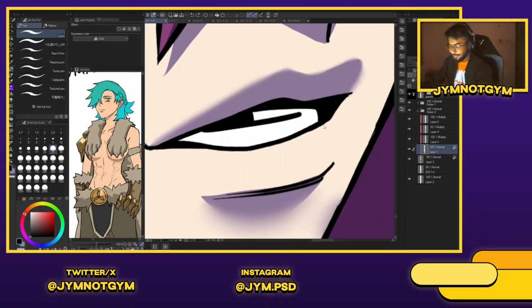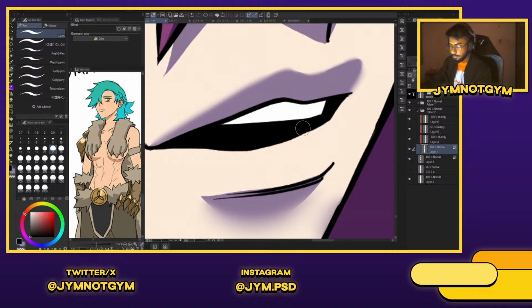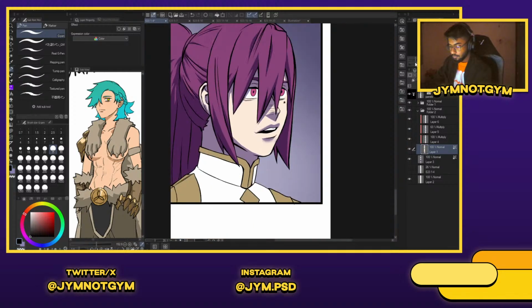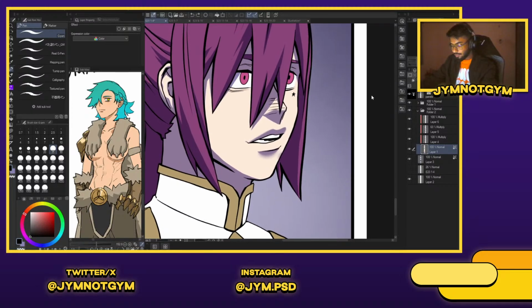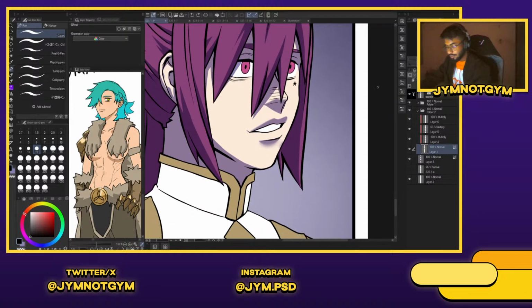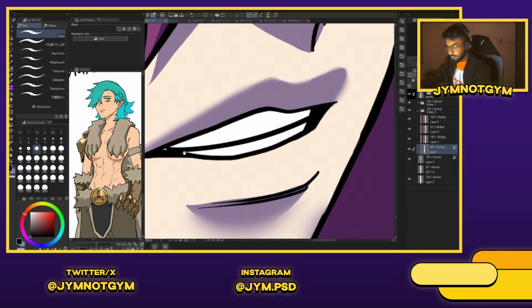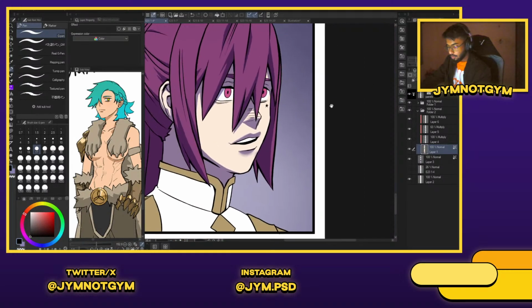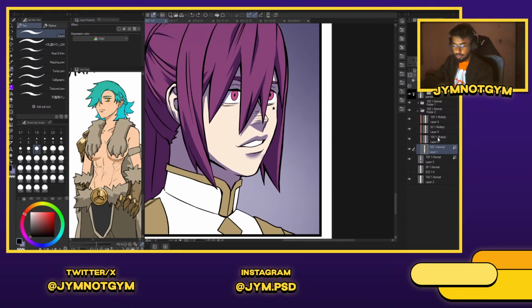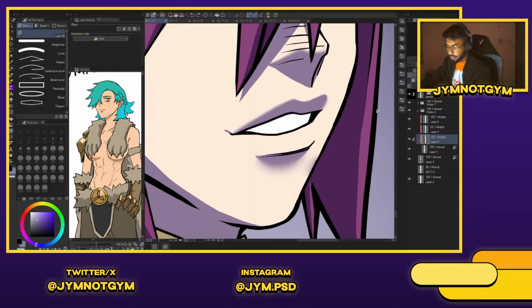Nah, what did I just do? I think just having it as the top tier is fine. Is the character just ugly or what? Let's see if having the teeth like this makes it better. Nah, the character is ugly at this point. It's not my fault. I'll just leave it white and add some shadows.